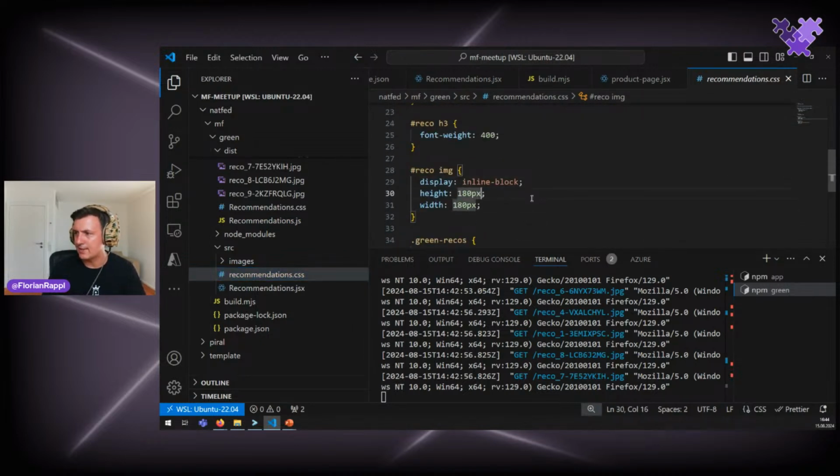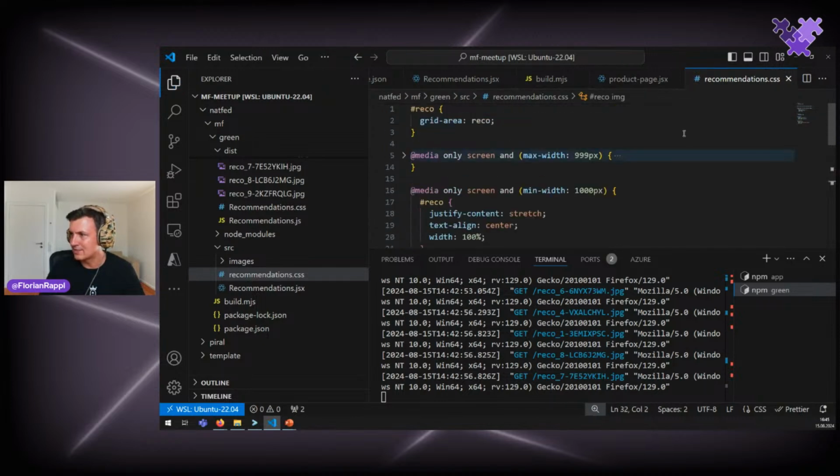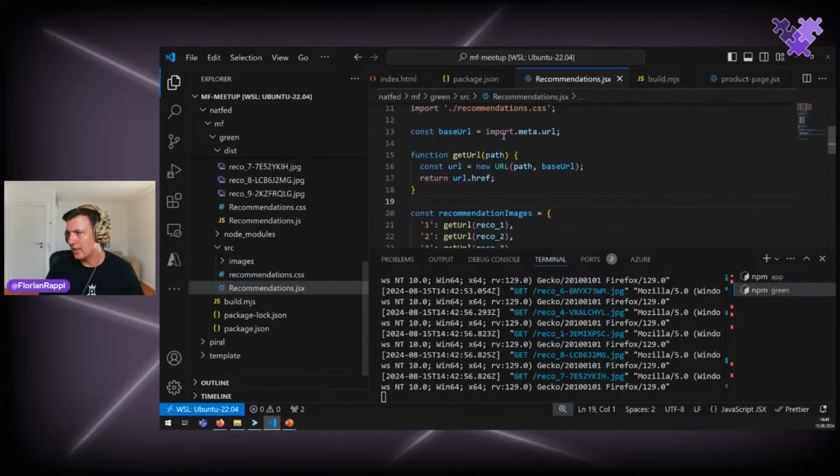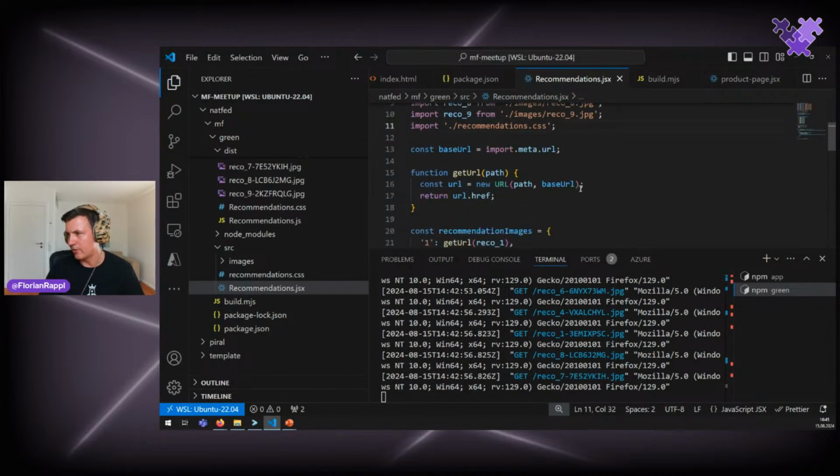Let's first make this a little bit different. Let's make it 140 by 140. Let's make it an important. I don't want to get, let's say, in trouble with the other one. But yeah, of course, important we should only use as a last resort. And how can we now make sure that this style sheet is considered? Well, I mean, we can, of course, make it sure in here.